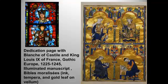Well, I've been very long-winded, and I still have one more work to cover in this lecture. Both of these are Gothic works, although the manuscript dates from about 100 years after the stained glass window. So what do they have in common? Well, you may have come up with some complicated and sophisticated answers, but I was actually looking for something quite simple. They're very similar in form. I would argue that the illuminated manuscript is echoing the shapes, the organization, the framing of stained glass, but even more simply, they're both about queens.